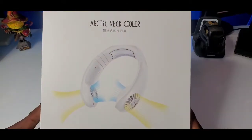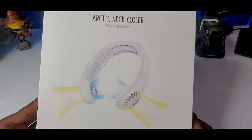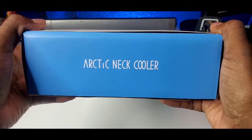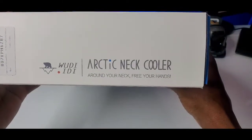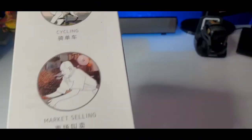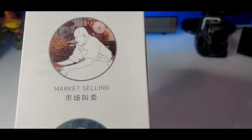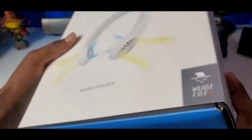Okay, here it is, ladies and gentlemen. That's a good looking white box with a name, logo, and picture up in front, showing you how it looks. At the bottom, we've got the name, logo, Arctic Net Cooler. As well on the side, around your neck, free your hands. And on the other side, it shows what you can use it for: biking, chilling, or gardening. We decide to hit the yard.